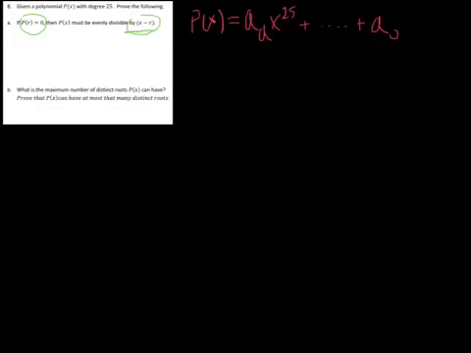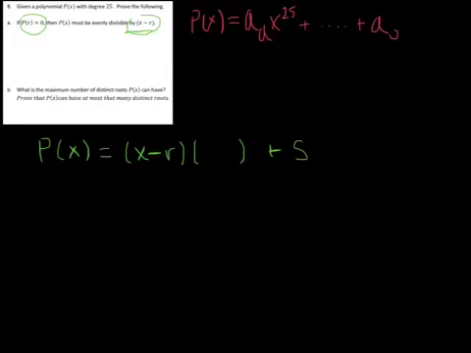x minus r. So what we'd like to show, remember, is that p of x is evenly divisible by x minus r if I can multiply it by something else and not have to add some remainder. We'll call that remainder s. Now the first question is, what is this missing piece here? What would I have to multiply x minus r by to get p of x back? Or in other words, if I divided p of x by x minus r, what would I get in general?